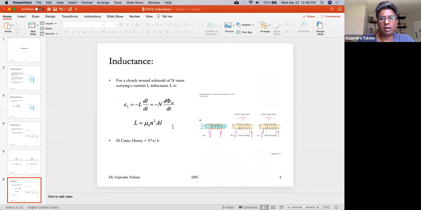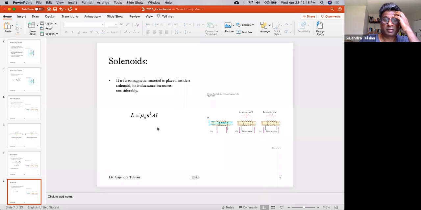All right, so what does the self-inductance tell you? It's the proportionality constant. It tells you how large the EMF will be as you try and change the current. The units of self-inductance: EMF is measured in volts, so volts times second divided by amp. So the units of L are volt seconds per ampere. So again, that's the self-inductance for solenoids.